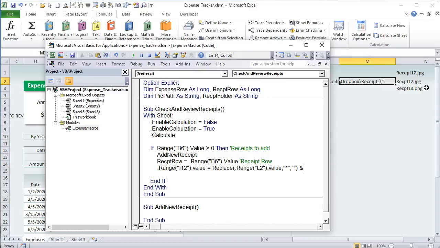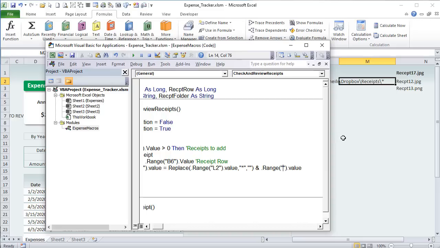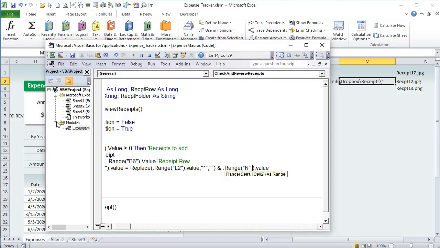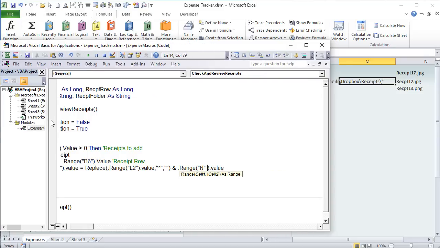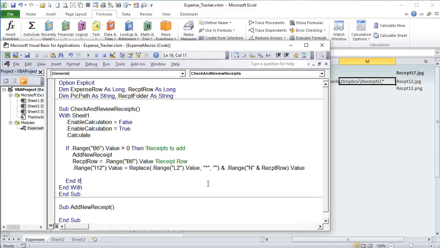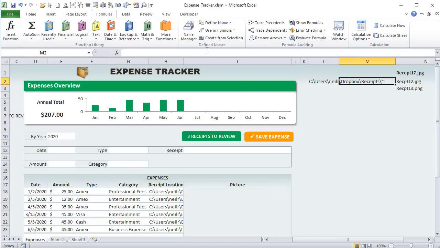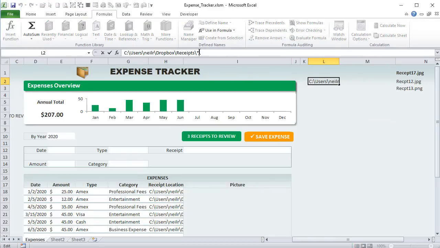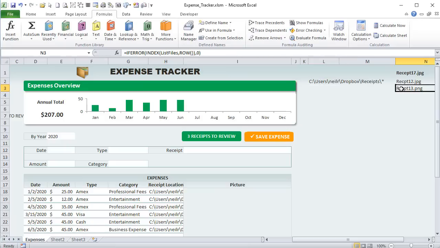And the file name. We know it's in N, dot range N, and in the receipt row. Let's string this up so you can see it a little bit. We're not going to need that. We can bring it down here. So N and the receipt row. We know the receipt row in this case is 3. And receipt row. All right, great. So I12, the file path, is going to be basically this entire L2, whatever's in L2, not including the asterisk, plus this. That will build out our full file path. We're just going to put it right here.